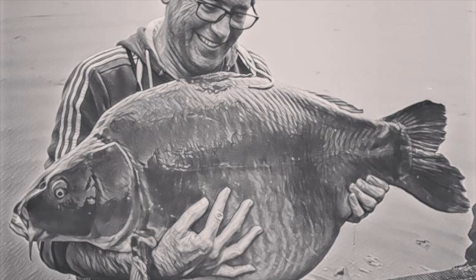And I made the mistake. I wanted to catch the bigger fish. It was boilies only and stuff, but the amount of people I put right, and then they went over there and caught good fish. I feel like I've got a bit of unfinished business there. But the world, mate, it's getting smaller all the time.